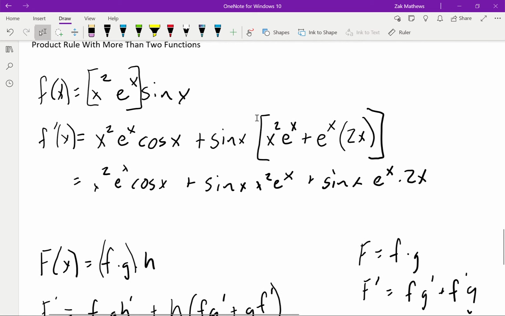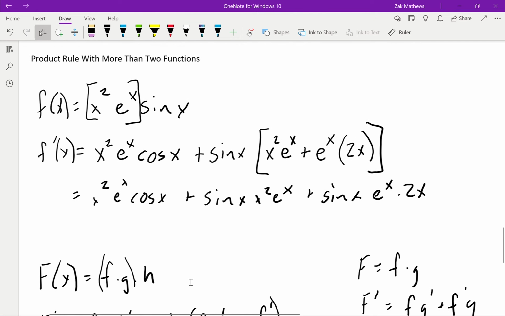We can also do exactly what I did here, which is just grouping. And I really like this grouping method because then we don't have to remember a formula. We don't have to wonder, well, what if there's four terms? Or what if there's five? Well, we can just continue to group them in the same way. If I had a fourth term here, let's say I had a cosine x, well, then I just group those two items next, right? Or I could group that cosine with the first one. So I just continue to do these groupings. And of course, the problem's going to get longer. It's going to get a little bit more complex just because we're going to have more to do. But we can just continue to group these things so we can continue to think of them in basic rules.